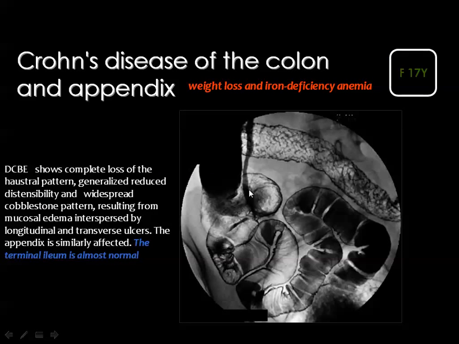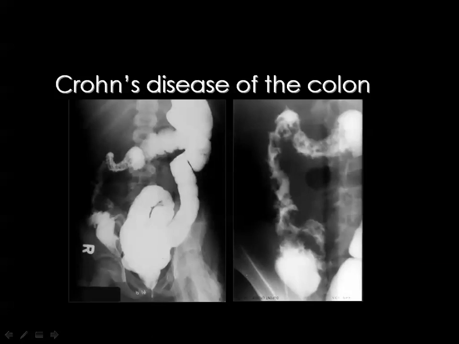This is the terminal ileum, which is markedly attenuated in caliber, and you see the transverse colon with coarse appearance of the mucosa. Sorry, this is the appendix, which is affected by Crohn's disease, and this is part of the colon, which shows the classic prominence of the mucosa. Crohn's disease usually affects the ascending colon, and you can see the appearance of multiple filling defects representing the pseudopolyps, as well as significant narrowing of the bowel lumen.